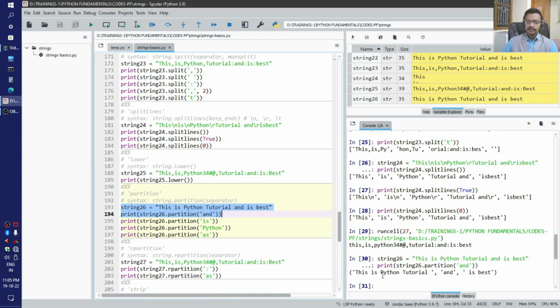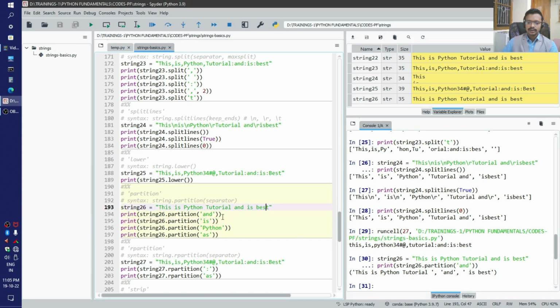So here you can see the output with a tuple of 3 parts. The first part is before the substring, that is This is Python tutorial, and then the separator itself, and finally the part after the separator is best.